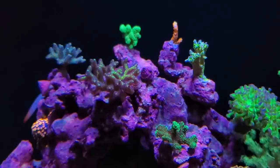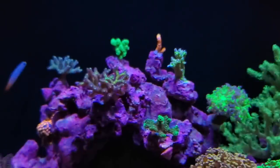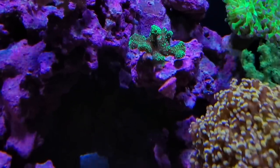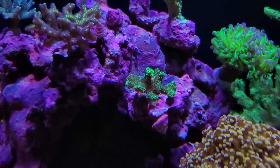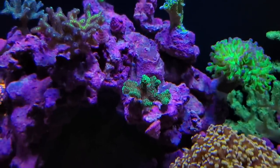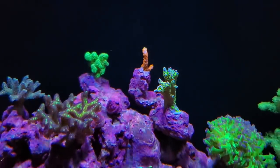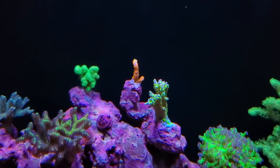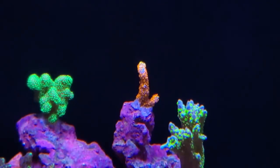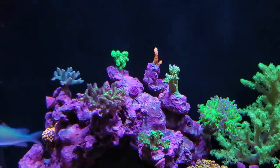I got the Indo framer from Carlos — he's got tons of that stuff. Over on the left side of the tank there's more SPS — these are my type of SPS: super easy, super inexpensive, colorful, and growing fast. Up here I did see this snail ticking it off a little bit. This one does get super fluffy, it just got irritated. Then the Turbinaria stellata, and in the back that is the Bubblegum Digi — I'm giving it another shot and it's doing just fine. I've gotten this coral numerous times and it hasn't done well, but finally it's doing good.